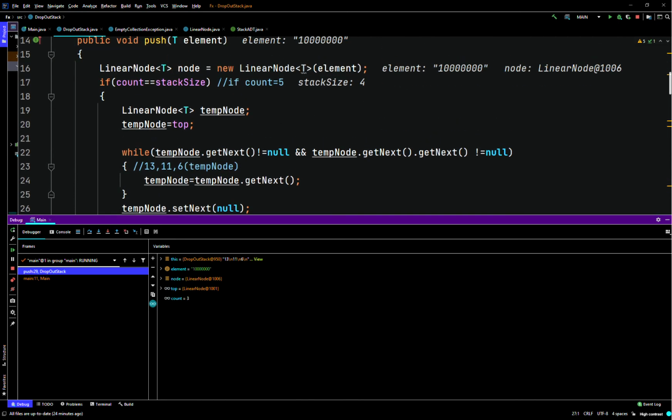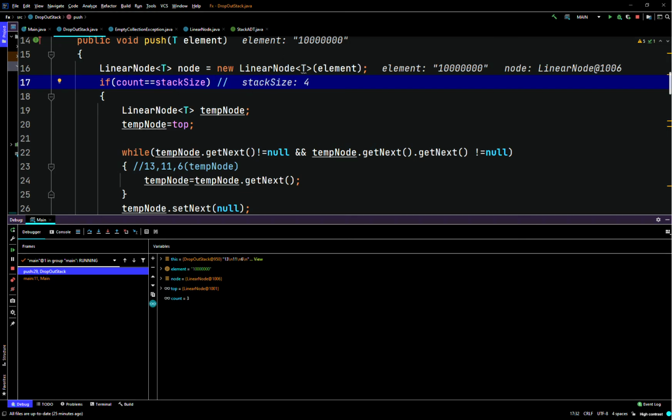Okay, so I guess this was our node 10 million from before. So again, we created this node, we passed in the string 10 million into it. Then we went through this if the count is equal to stack size, if 4 equals to 4. Before, I think I said if count equals to 5, it should have been 4, but that's okay.